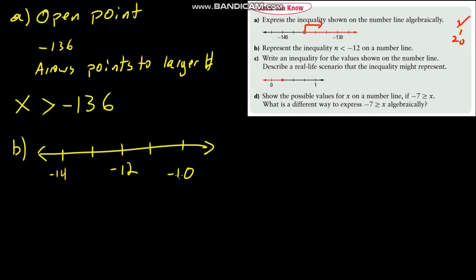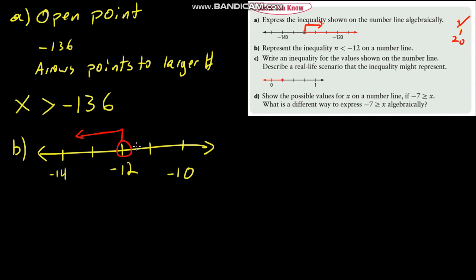I know this is negative 10 over here because it has to be larger than negative 12, because if it's to the right of it, then it has to be larger. That's how number lines work. And then, of course, our number negative 14 must be less than negative 12 because it's to the left of it. We're going to use an open dot because we see that our inequality is a strict less than sign. And we're going to point our arrow towards numbers that are less than negative 12. And that's B for us.